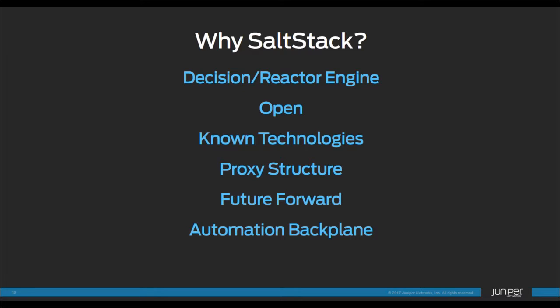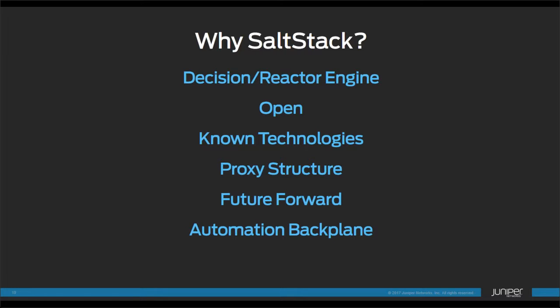It uses known technologies. One thing when we talk about different technologies for managing networks is that there's a different underlying system. Things like Puppet and Chef use Ruby. Ansible uses Python. Well, SaltStack is also built on Python, which is essentially the industry standard in networking. It also uses things like YAML and Jinja. So if you're used to those things, you just need to learn how SaltStack works. You don't have to learn those technologies as well. The proxy structure: once they came out with it, it made managing and interacting with Junos devices extremely easy.